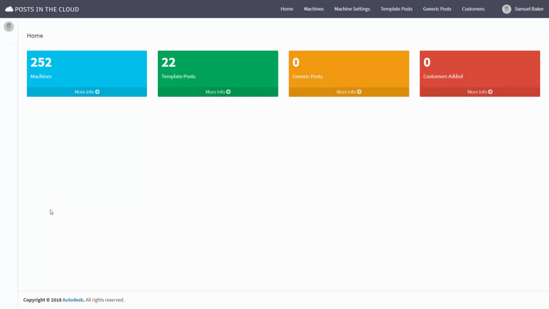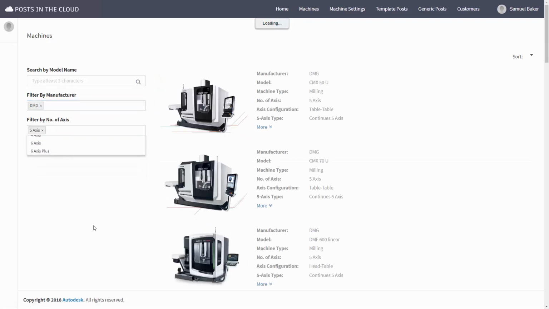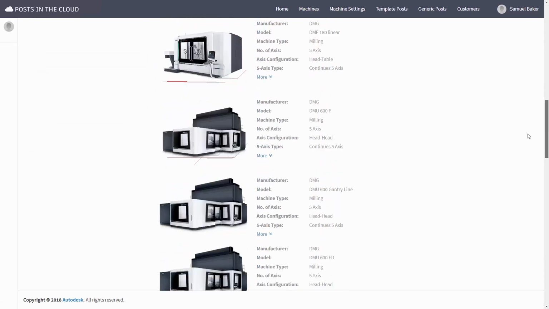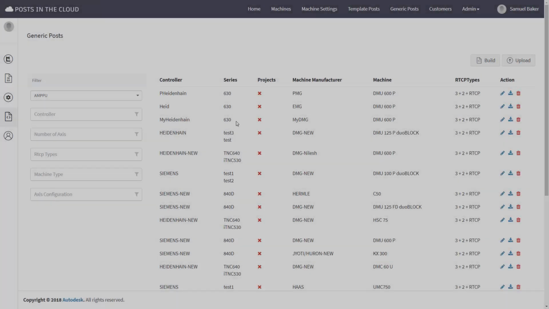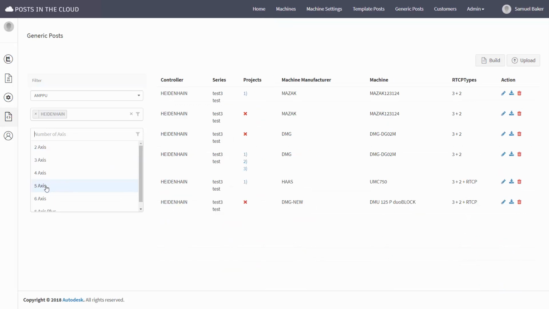Okay, so we've seen how to access post-processors stored within the cloud. Let's look at how these files get onto the cloud in the first place. Post-processors in the cloud are managed by a dedicated team of technical specialists at Autodesk. Once a customer requests a new post-processor or a modification to an existing one, the Autodesk team uses a searchable database to identify a post-processor based on the machine manufacturer, model, number of rotary axes, and NC controller type. A standard post-processor can be modified to suit the specific needs of the customer.